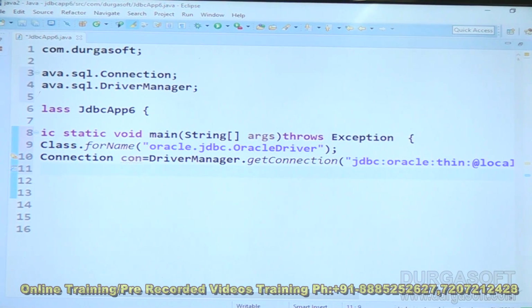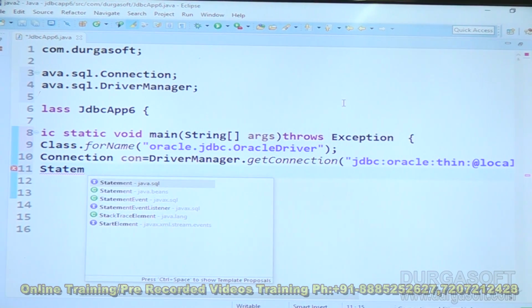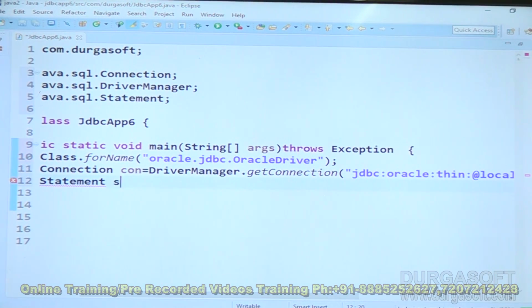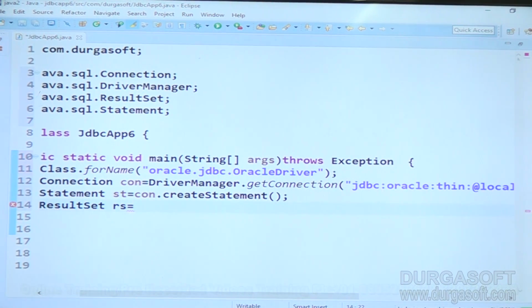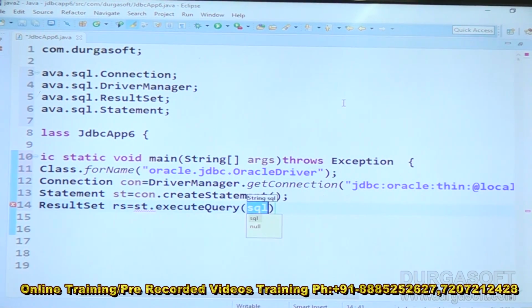So the connection is established. Then I need to get the statement object: java.sql.Statement st = con.createStatement, with no parameters. Then I want the ResultSet object: ResultSet rs = st.executeQuery, and here I provide the select query, select * from emp1.